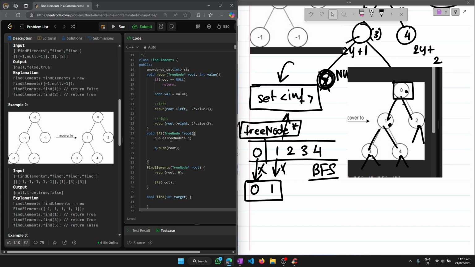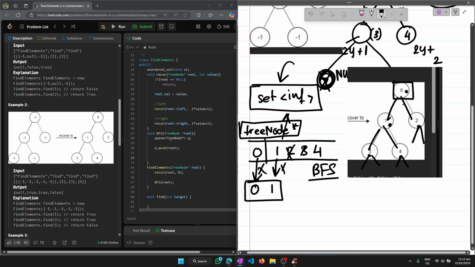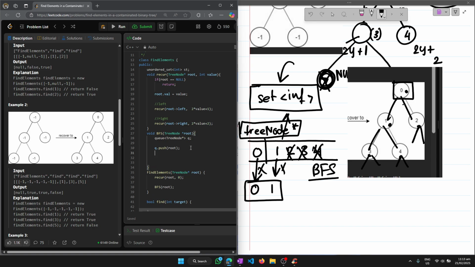Now there's going to be a condition. Till when am I going to continue the process of searching? Till my queue is empty, because when I explore 2, I remove it, then I explore 3, remove it, explore 4, remove it. At this point the queue is empty. So I'm obviously going to have a loop over here: while queue is not empty, actually do something, and what that something is going to be is the exploration for which we are going to write the code.